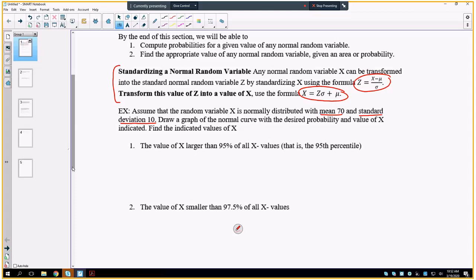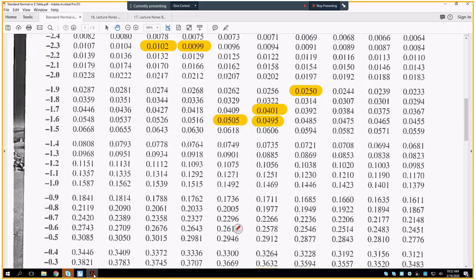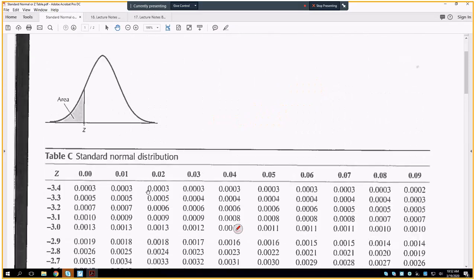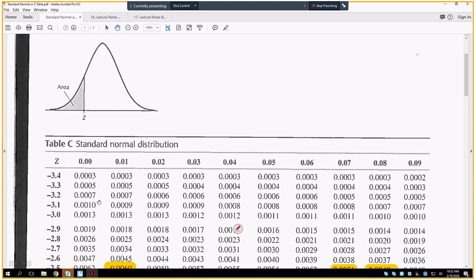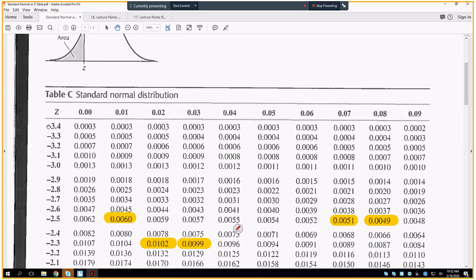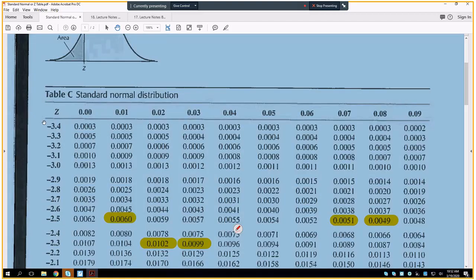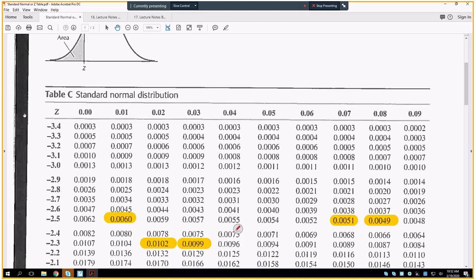So I'm going to show you a very powerful tool that we have here, which is the standard normal table. Once we convert in terms of z instead of x, then we can simply refer to this table. All of these small numbers on the inside of the table are probability values, and z is the number of standard deviations away from the mean. So you'll see the probability, like in this first corner, of being 3.4 standard deviations less than the mean is very, very small. It's 0.0003.